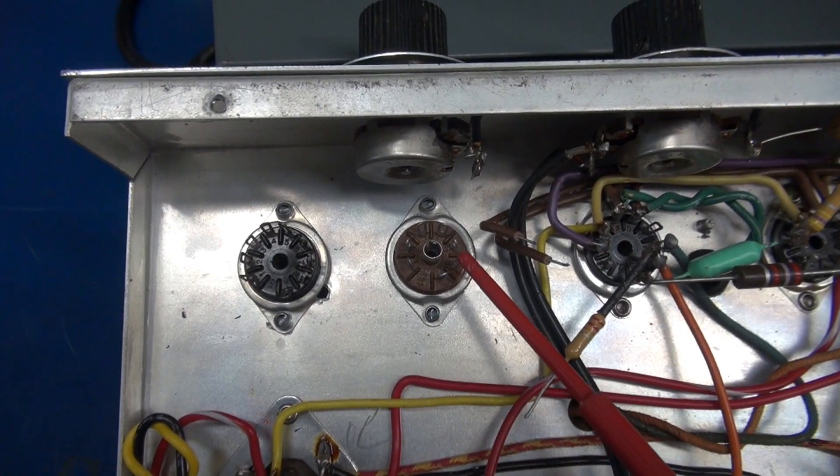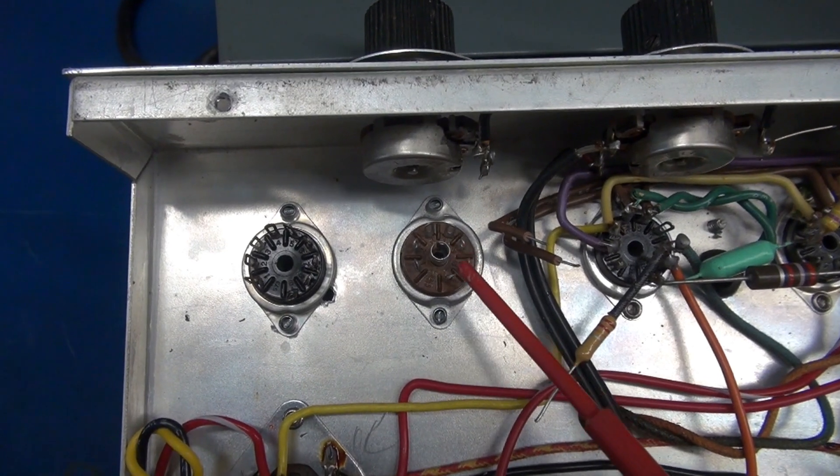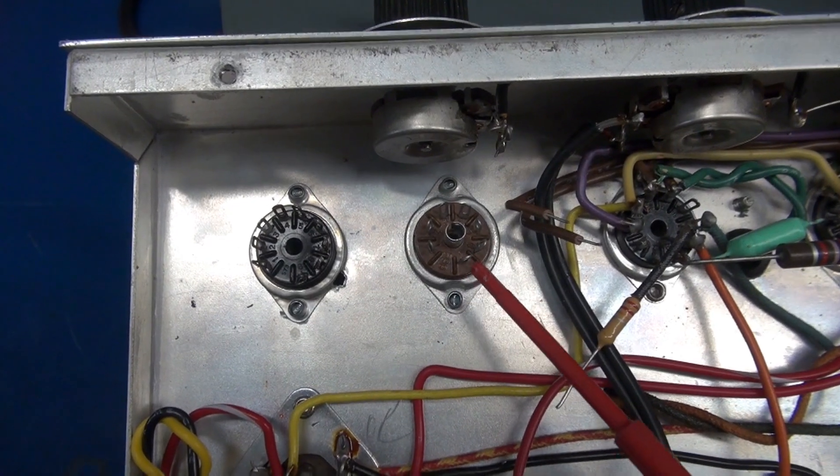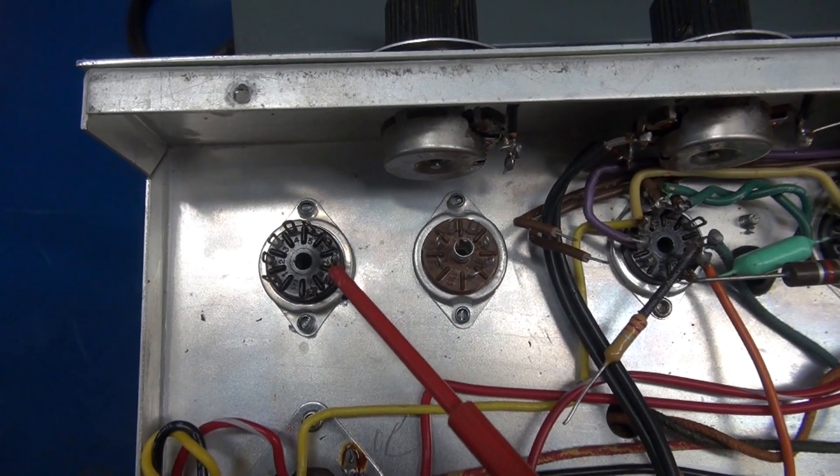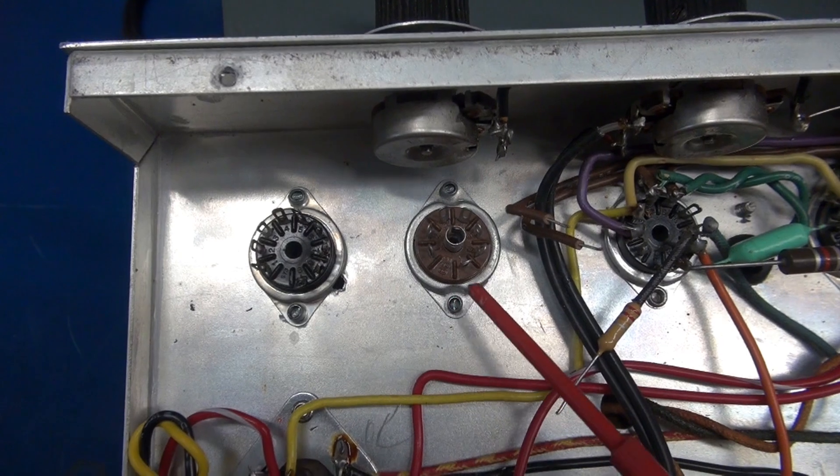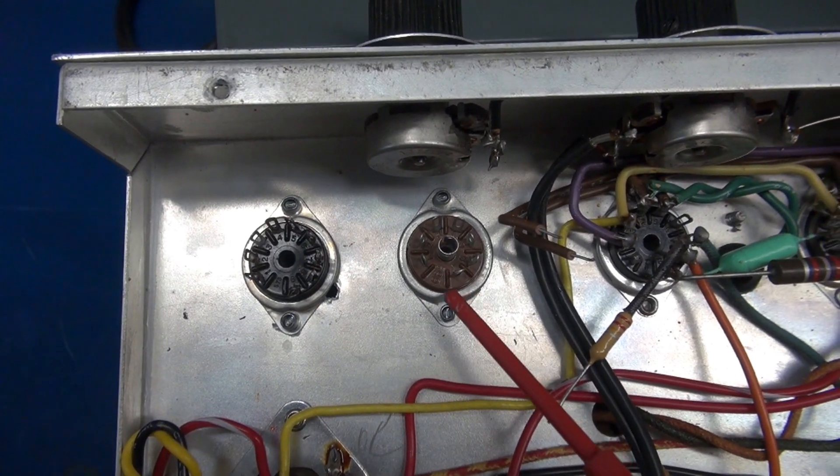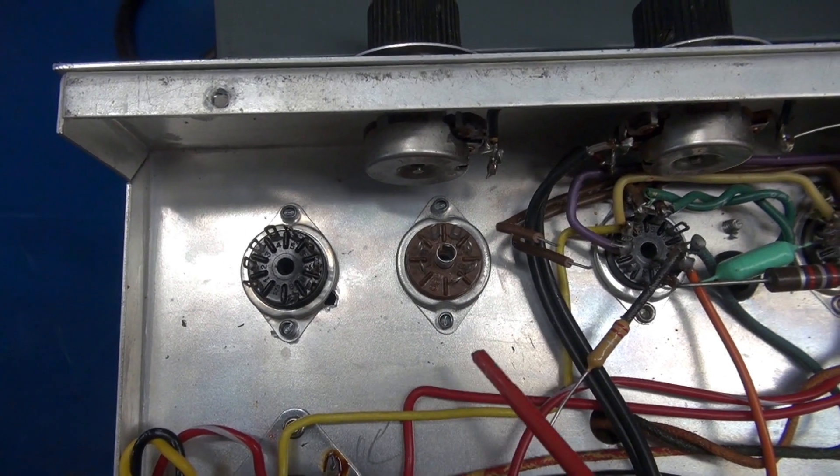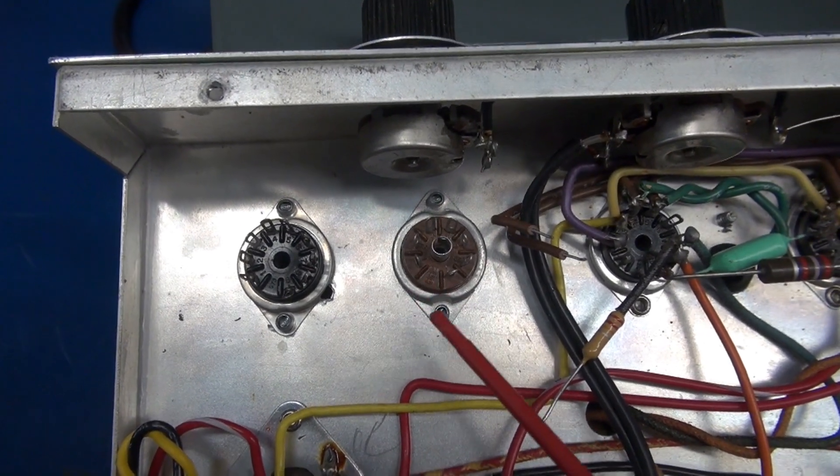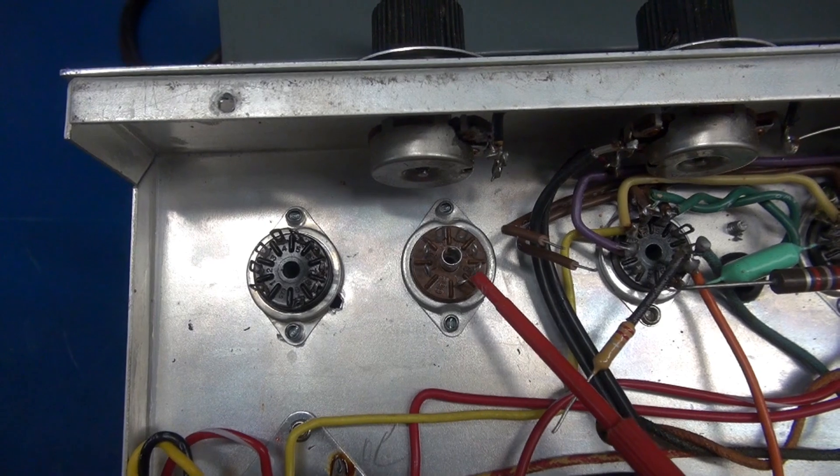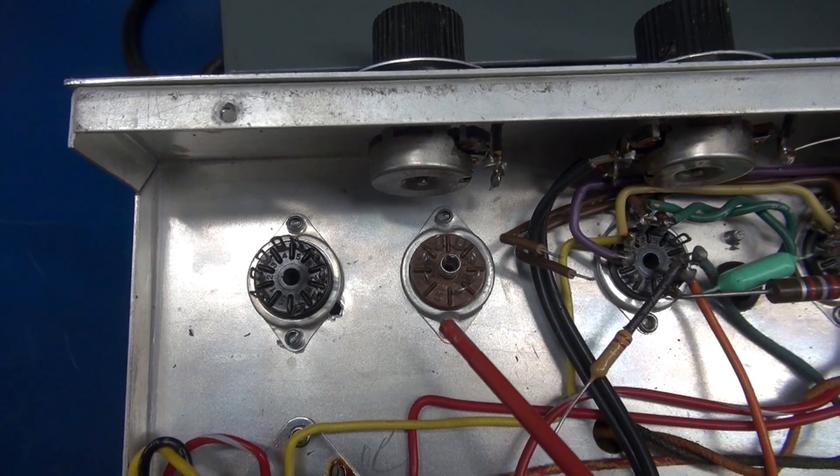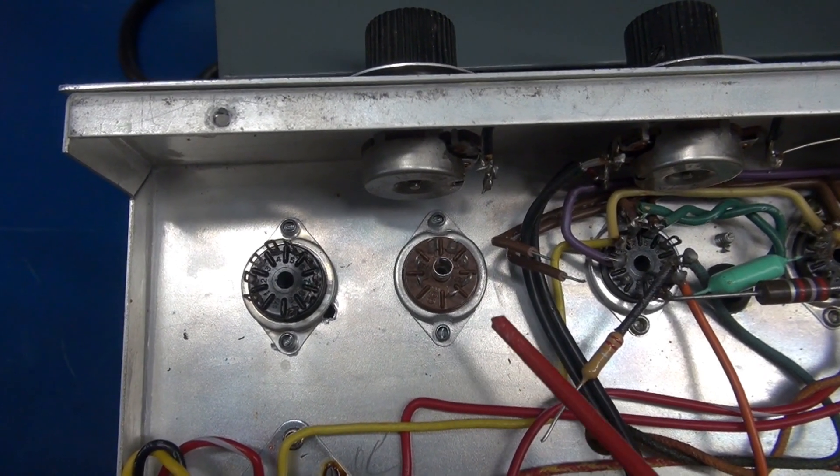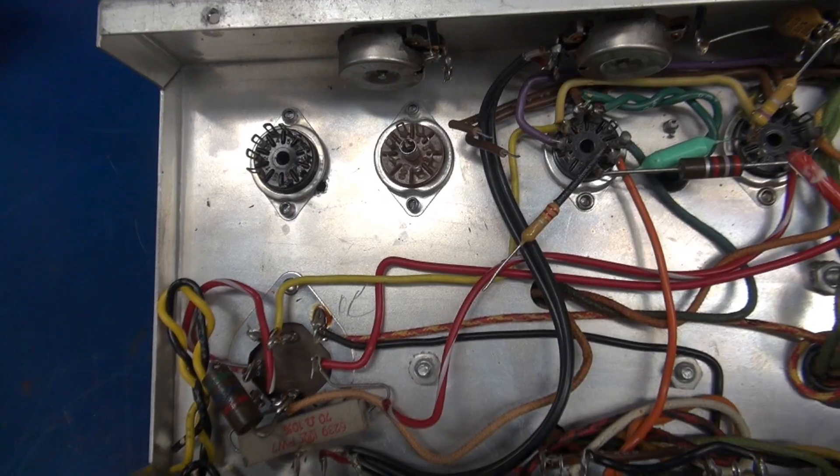All right, bottom side here is the new added 7-pin socket for the 6AV6 tube. Unique thing about this socket is it has the same diameter as the 9-pin. I found these at Nebraska surplus sales. I bought them quite a few years ago and they're very handy for this type of application. Now, yes, I could have left this as a 9-pin socket and used half of the 12AX7 for the inverter, but I think that would have been pretty expensive compared to the price of a little 6AV6.